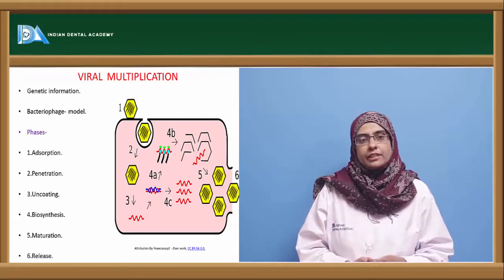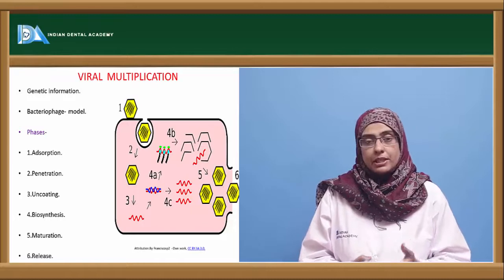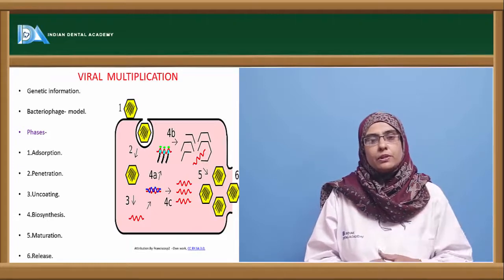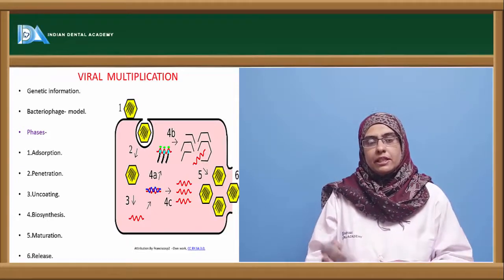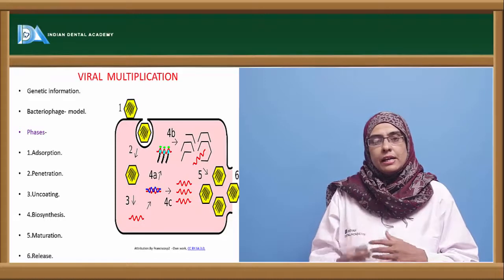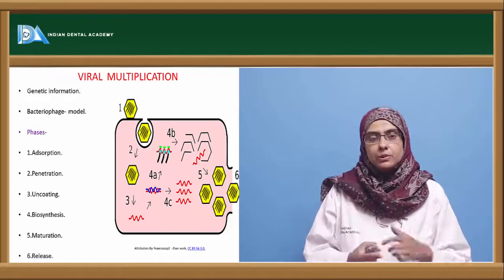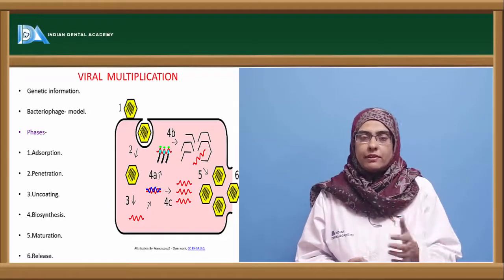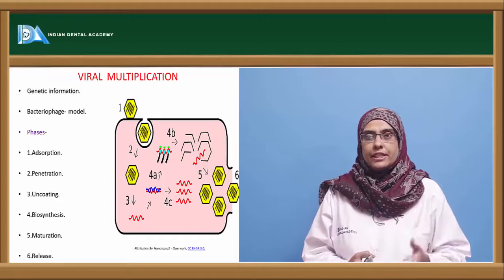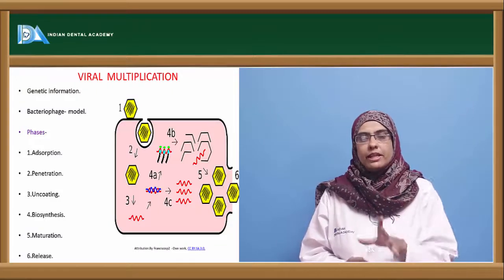The next important characteristic feature of these viruses is viral multiplication. As already discussed, the multiplication of the virus is very complex when compared to other groups of organisms, which reproduce by binary fission, budding, etc. But in the case of viral multiplication, as these organisms are obligate intracellular parasites, the replication of the virus takes place completely in the host. Without a host, the organism gets inactivated and cannot survive for a long period of time in the external environment. And the replication pattern depends completely upon the genetic information present in the virus. That is, as discussed, only one type of nucleic acid can be present.